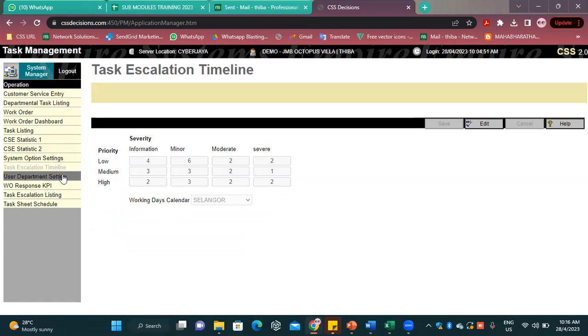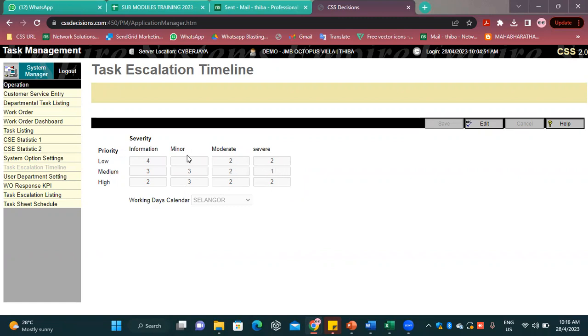Task escalation timeline is subject to you how you want to input. Basically for task escalation timeline you can put, for example, for each type of case scenario, a few days that it has to be done. If you want to play around with this, you just can add on.